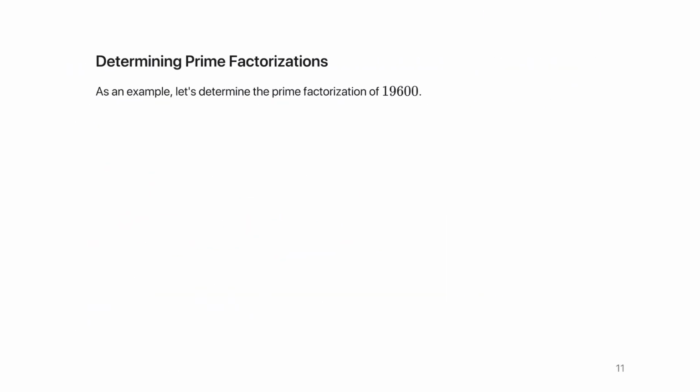Okay, so why don't we practice how to determine the prime factorization? You might have seen this before, let's say in high school, but there's a good chance that you haven't. So let's walk through it. What we want to do is write 19600 as 2 to the something times 3 to the something times 5 to the something and so on and so forth. What I like to do is write 19600 with a vertical bar to the left of it. Usually you repeatedly divide by 2 until the result is no longer an integer. Then I start repeatedly dividing by 3 until that result is no longer an integer, and so on and so forth. Maybe just as a smaller example, why don't we look at 48?